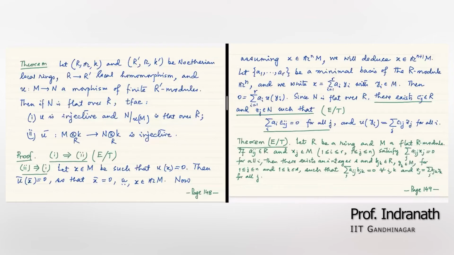So now if you have this, then are we done? We are trying to prove that u is injective. This is what we are trying to do with these conditions, that n is flat and n mod m n is flat over R. We have used the flatness of n, and we have used this theorem, and we have come to this kind of a situation. Are we done, or still some more work has to be done? Can you see carefully?